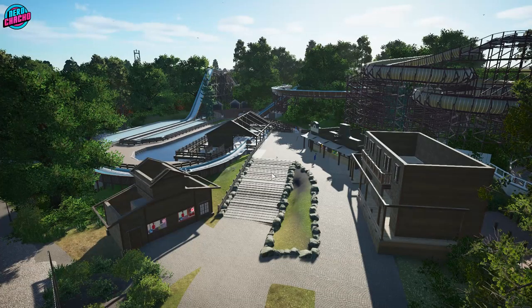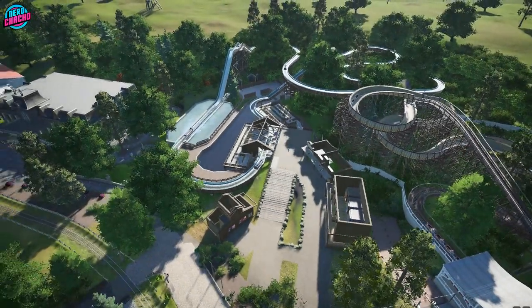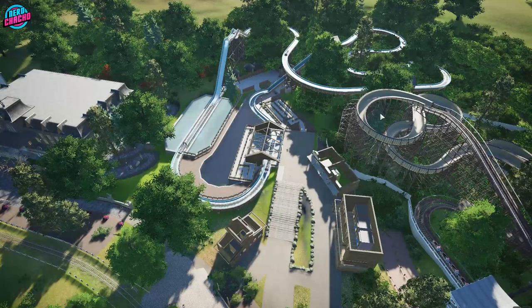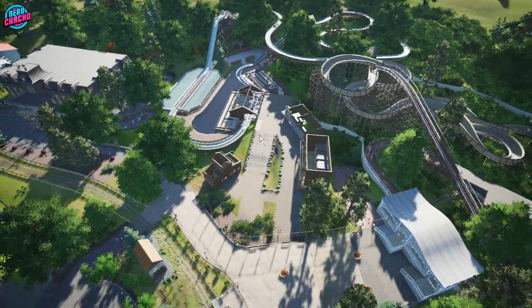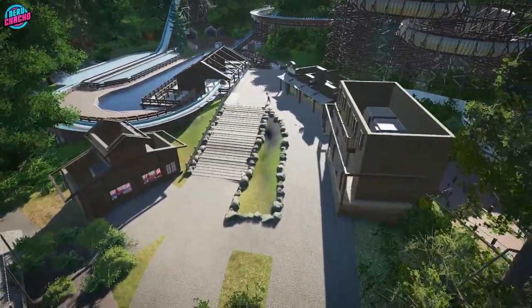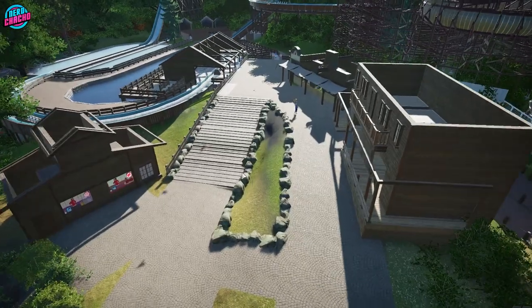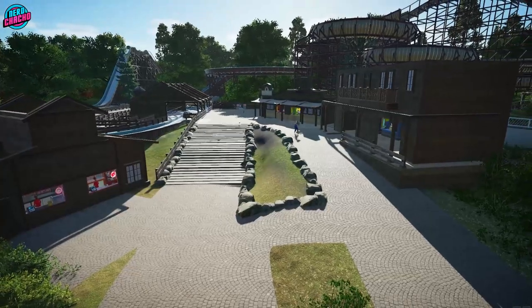Oh, hello, there's a town that's appeared. And I mean, this is very different to how I left it at the end of the first update, right? And I've got a fairly limited area to work with here. I am between the Ghost Train and the Flying Burns, and I've had to put in all of the buildings in the middle here. So I am taking some cues from Gardaland. You will not be surprised about that, because their western area is exactly as I wanted it to be. And it's also long and thin, right? So it just makes absolute sense.